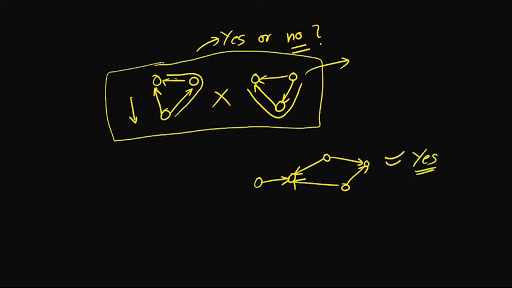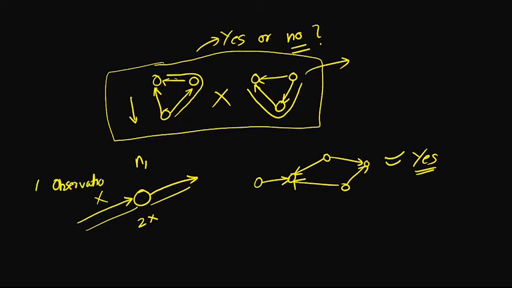Now, one obvious assumption we made: consider a node, this is a node n1. If this node has an edge directed towards it, then this node cannot have an edge going out from it this way. This is not possible for any node, because then there will be a path of length 2, which is not allowed. So this is the first observation. What is the first observation?